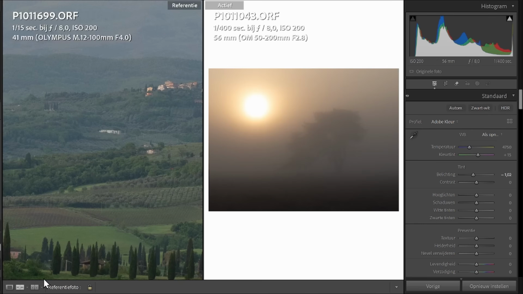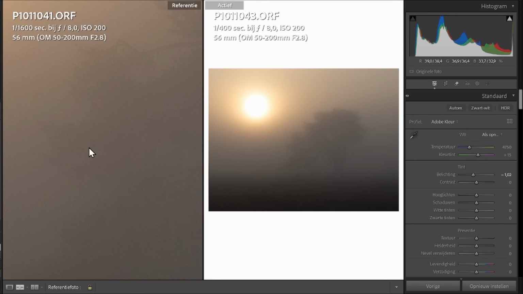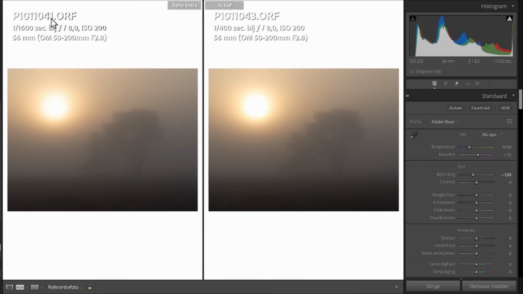Let's just put one image on one side and this one over here. So you see we have image 41 and image 43, and this is at ISO 200. The ISO level at 200 is just really good. There's almost no noise visible, but it does show you pretty well what I'm talking about.